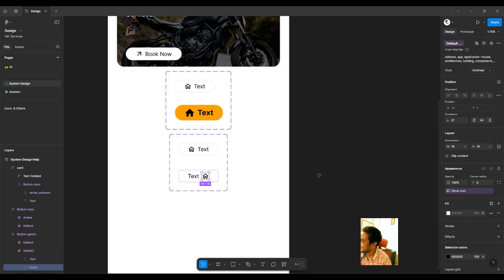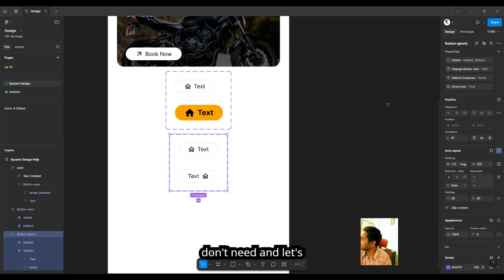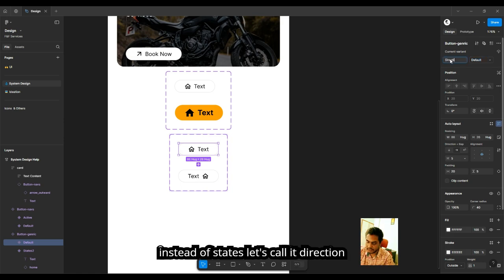No, no. So we have this stage now. Okay, so you have the option to change button text, which is good, default instance is good, show icon is good, active instance, that we don't need. And let's change the states definition. So this is not default. Instead of states, let's call it direction.